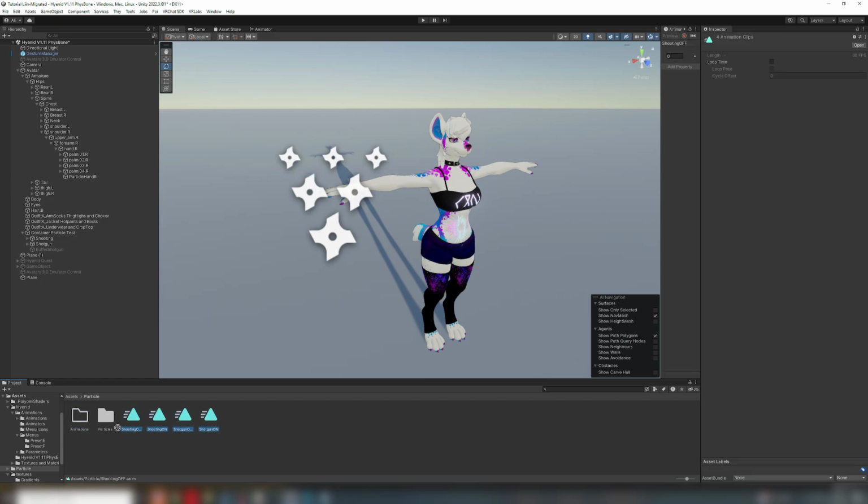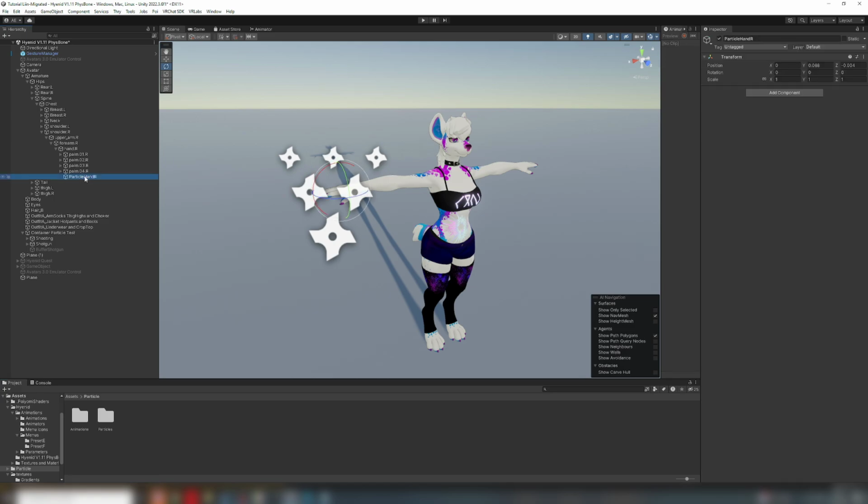And shift click and drag them all in there. Now, since we were smart and made the whole thing a pan constraint to the hand, we don't have to worry about the animations breaking when putting on other avatars. But let's take this thing, drag it into here, take this whole thing, and then drag it into our folder there, and it creates a little prefab.